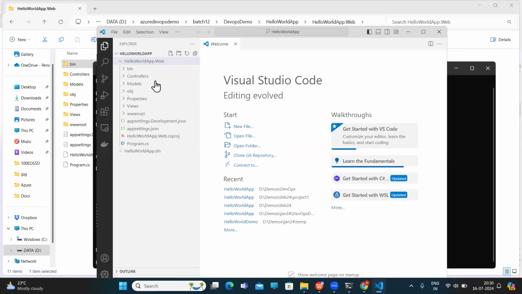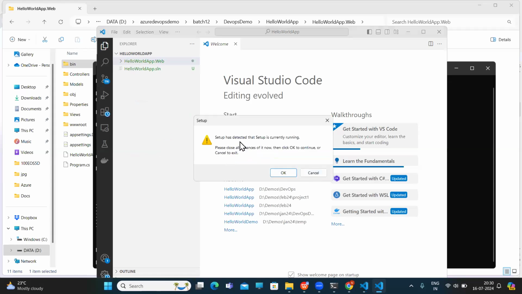Here, under this, add a file. Basically, you have the option to add a file or add a folder. Name it .gitignore. It is not here. I want it at the top level.